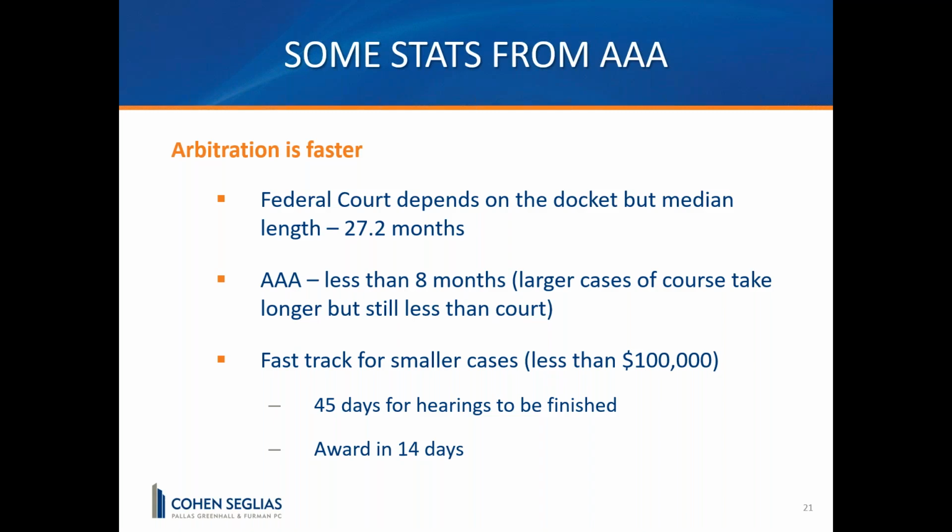One of the things that the AAA added a number of years ago is what's called fast track arbitration, which is something that I've actually served as an arbitrator for in a number of cases, and it's worked out very well. So if your case is for less than $100,000, from the day that you select your arbitrator, the entire case is done in 45 days. So basically, it takes about 15 days from when you file your demand to select the arbitrator. So you're going to be done in 2 months at most, and then have an award within 3 months of filing. So for any case less than $100,000, I really like fast track arbitration, and it's also very inexpensive.